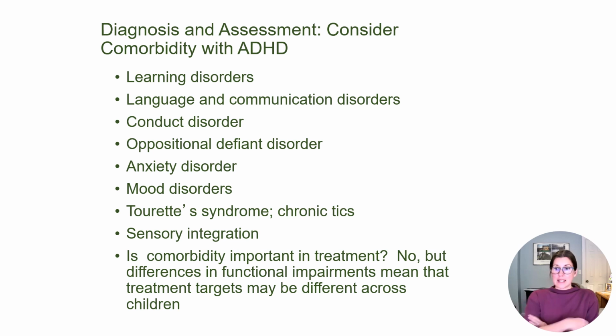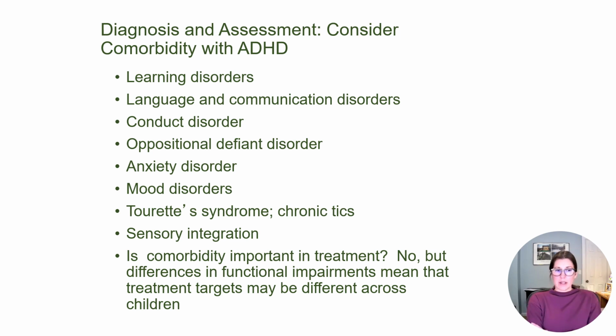Now, as we are assessing ADHD, one thing that's really important to note is that with ADHD, comorbidity, or the co-occurrence of another disorder, is more the norm than it is the exception. It's kind of the name of the game, if you will. So some of the more common disorders that you'll see co-occurring with ADHD include learning disorders or disabilities, language and communication disorders, conduct disorder, oppositional defiant disorder, anxiety disorder, mood disorder, tics or Tourette's, sensory integration problems.